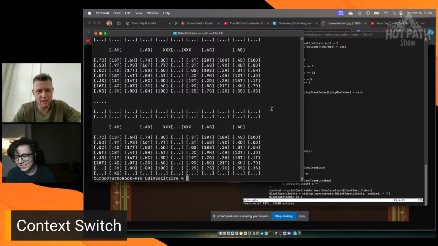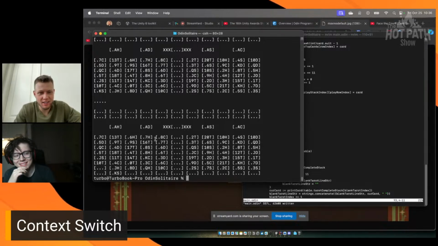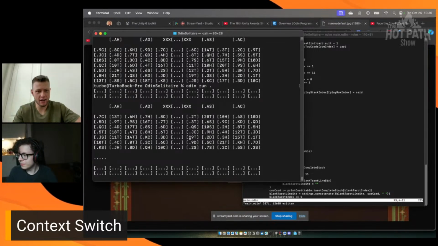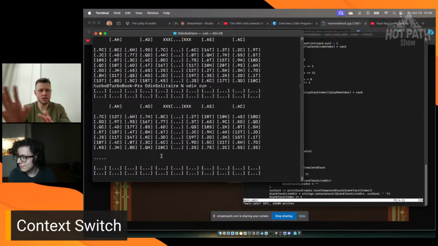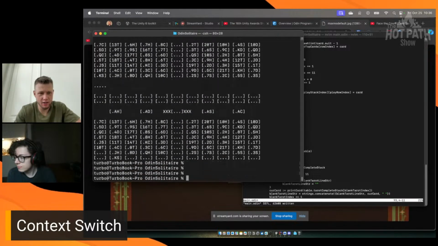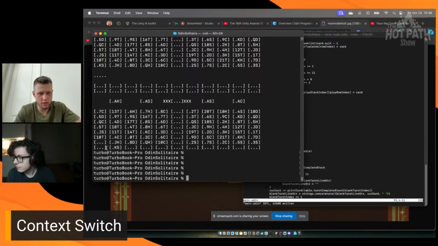We're at the Turbo Makes Games affiliate office here today, so on the Mac. But yeah, what's going on here is I'm printing out this whole board, and the first feature that I've added is the ability to move cards from one column to another. Right now I'm not doing any checking on the values. I just want to make sure I can actually move cards over. So for example, I'm going to take this King of Spades here and move it onto this Jack of Hearts. So you can see down here, the one that was here moved over, and now it's on this new line. So it adds to that particular stack there.